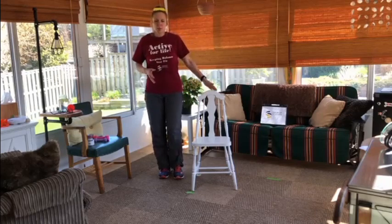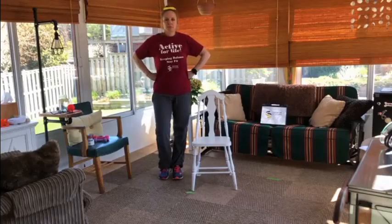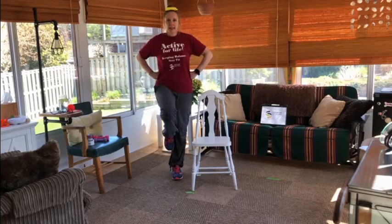So we're going to start. I'm over on the right side of my chair. I'm going to have my weight on my left foot. I'm going to start with my right toe down. So this is giving me my balance. My right toe is down, my left foot is fully flat on the floor. I'm going to drag my heel up to my knee, and then I'm going to bring it back down.